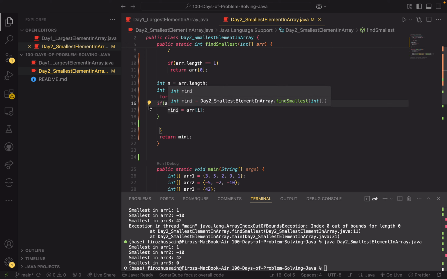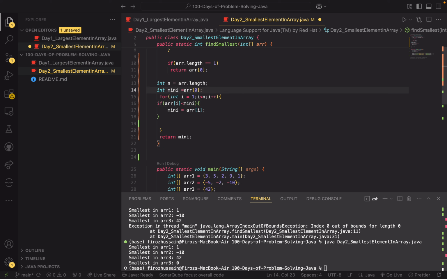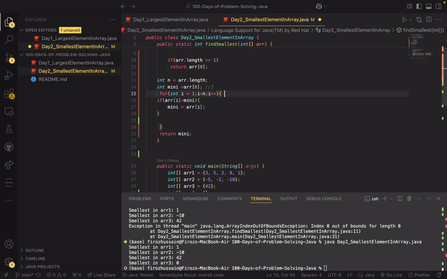And what we are doing, we consider the first number as the minimum number. So here 3 is the first number, the minimum number. In the loop each element will be taken, like 3, then 5, then 2, then 9, then 1. So 3 is already stored in mini, so we skip the 3. It will start from 5 to 9. So is 5 less than 3?